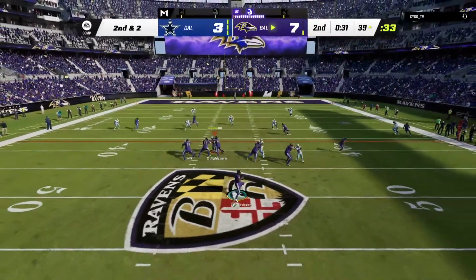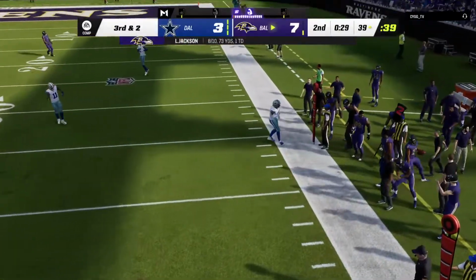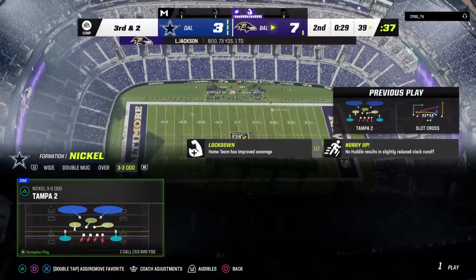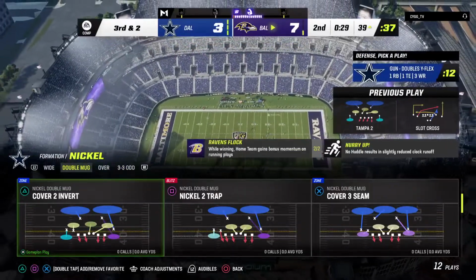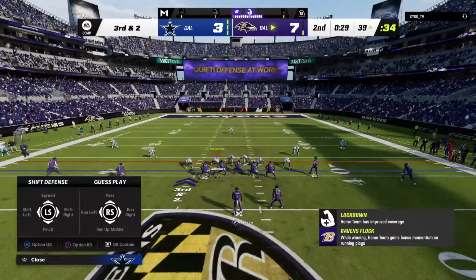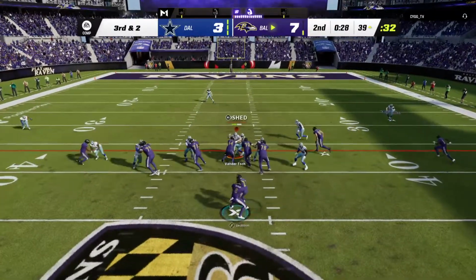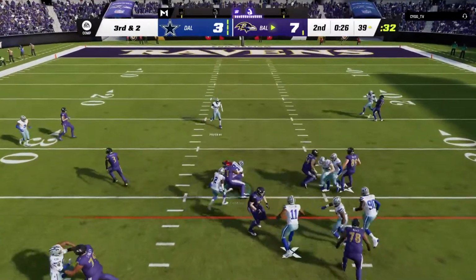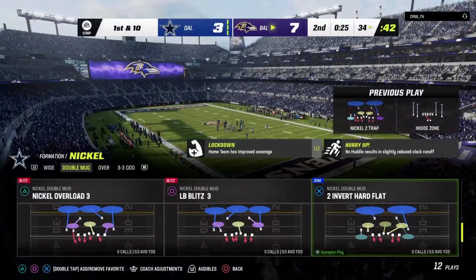Here's Jackson. To the sideline, and it's caught, but boy, he's out of bounds. Now they tried to get him into space coming out of the backfield, but it'll be 3rd down. Certainly appeared to take away his first read, and by the time he tried to look elsewhere and find an open target, the coverage was too good. That one falls incomplete. And he gets it to the 34, good enough for the first.